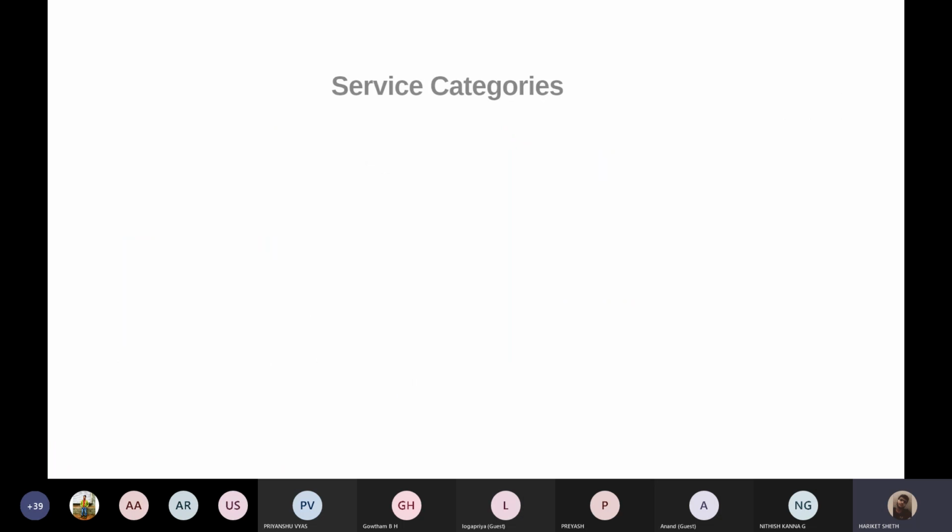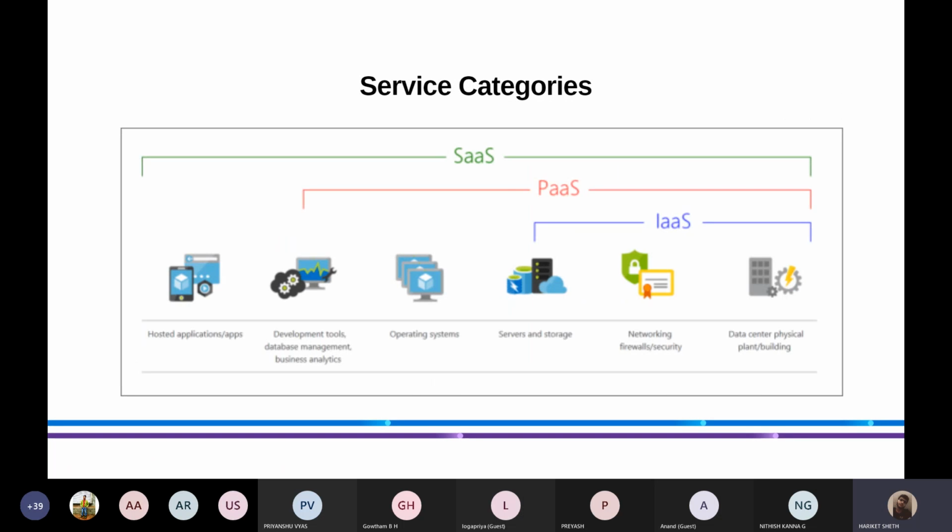And one thing which I have not mentioned here is multi-cloud, which is also coming up in recent days. It is a particular case of hybrid cloud, where an organization uses services from multiple providers, as in Microsoft Azure, Google, and AWS. They use services from multiple cloud service providers. That is what the multi-cloud approach basically is.